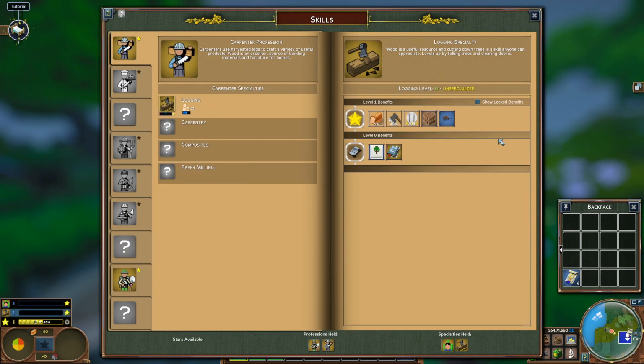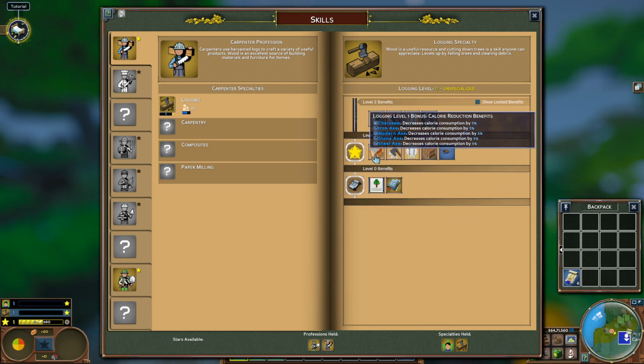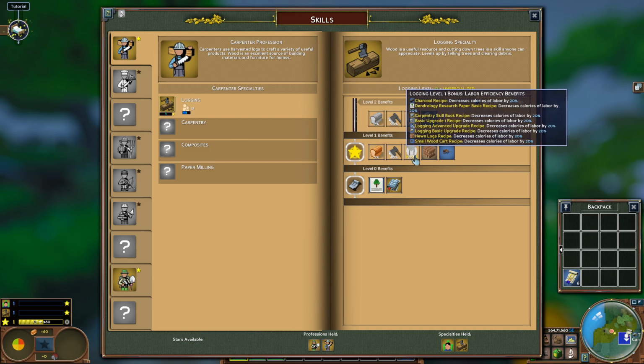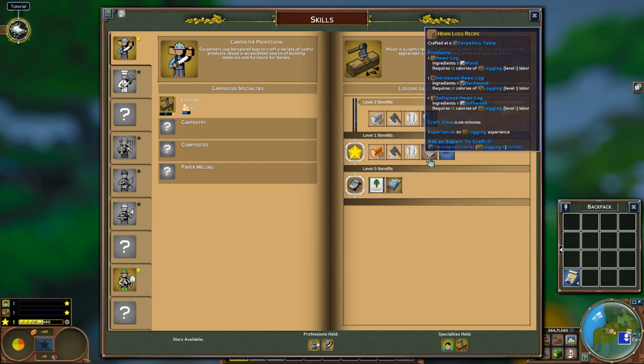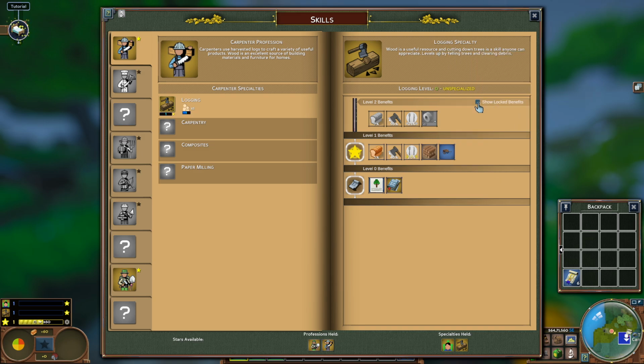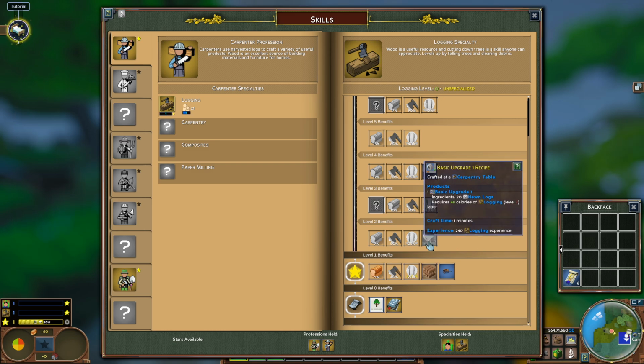What that automatically does is give us a reduction in calories. It gives us a damage bonus, like your axe bonus as far as your power. It gives you labor efficiencies, which we'll get into in a minute. This allows you to make hewn logs, which is a level 1 building material. And you can also make small wood carts right off the bat by taking logging. If you click on this, it shows you the other things. Basically in logging, you don't really unlock too many things. The next level is going to get into basic upgrades, which is a whole other can of worms.